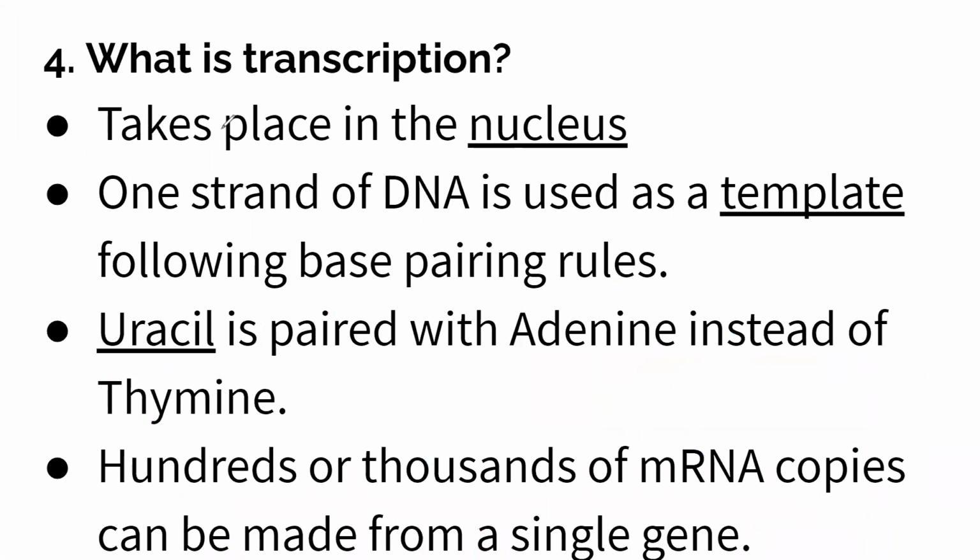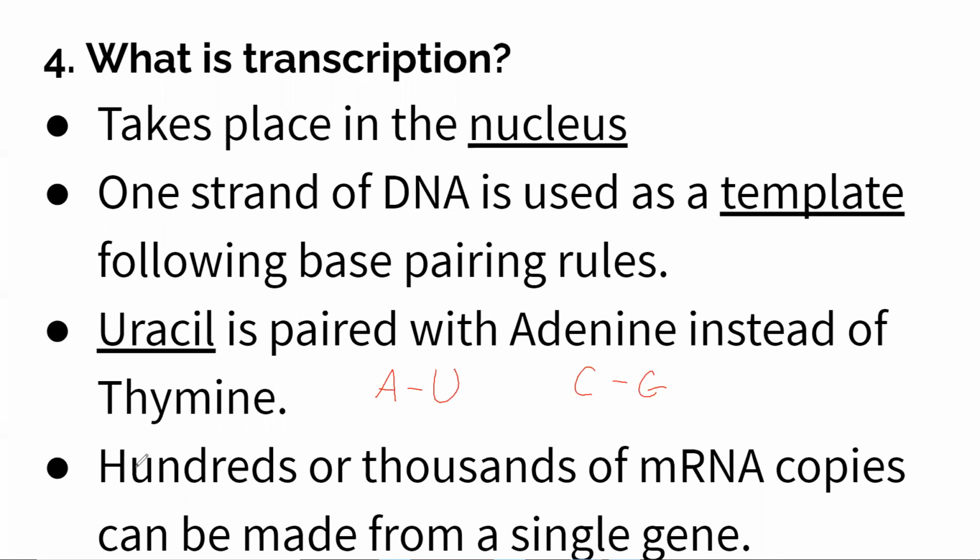So things you need to know about transcription. One, it happens in the nucleus. Always, always, always. Transcription will never take place outside of the nucleus. One strand of DNA is going to be used as a template, not both of them, just one, because RNA is single-stranded. Now, that strand of RNA is going to be made following the base pairing rules. Our base pairing rules are only very slightly different for RNA than they are for DNA. Instead of A bonding with T, in RNA, A is going to bond with U, and then C is always going to bond with G, just like always.